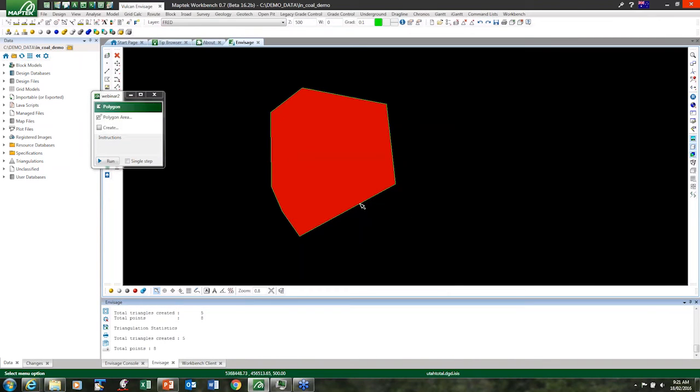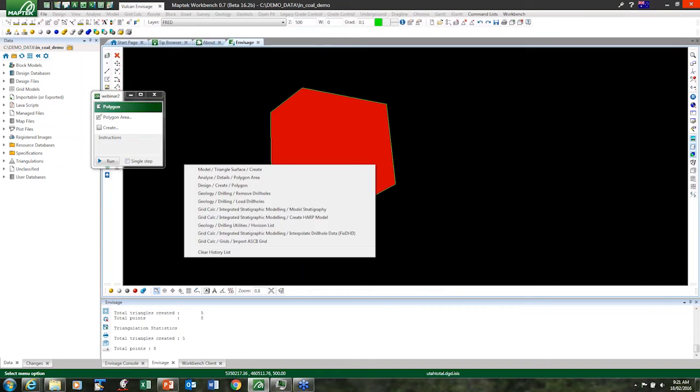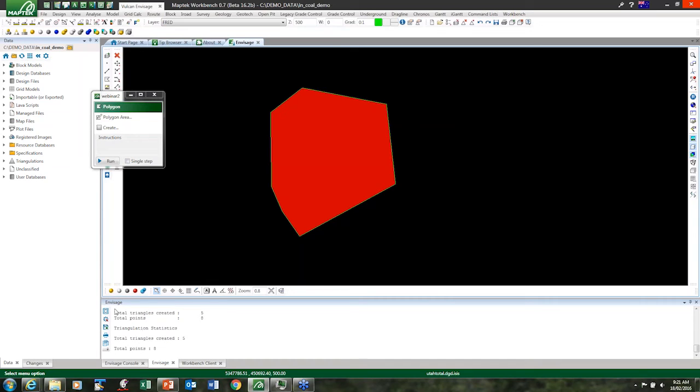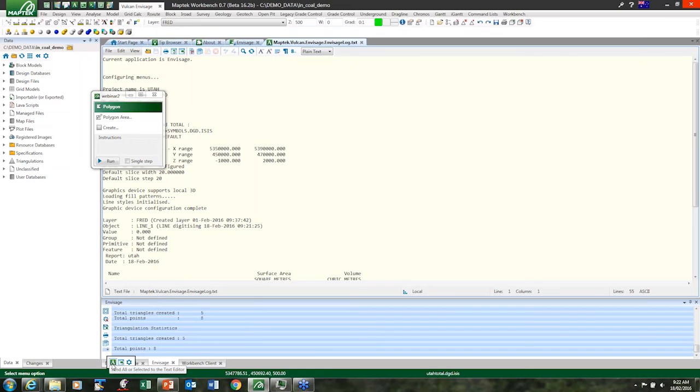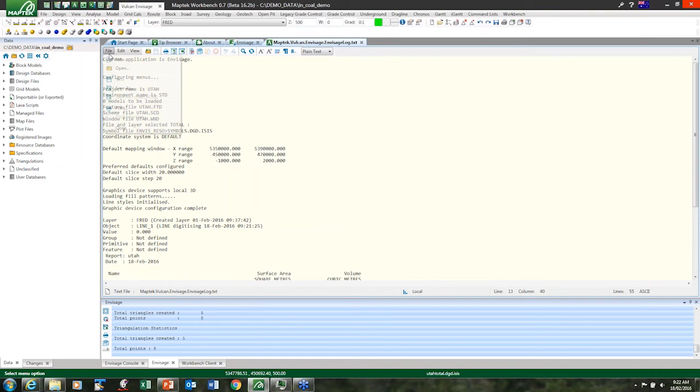If it's something that can be run without user interaction, I can bundle that into a single step and just run it. You'll also see down here, I'm starting to put some information into this window. If I want to grab everything that's in here and send that to a little text editor, it's a matter of just picking our inbuilt editor or right-clicking on it. You can see now I have up here in my tabs a little inbuilt text editor with that text in it. I can use simple search and replace in here, so I don't have to jump out into anything else. It's built into Vulcan Envisage itself.